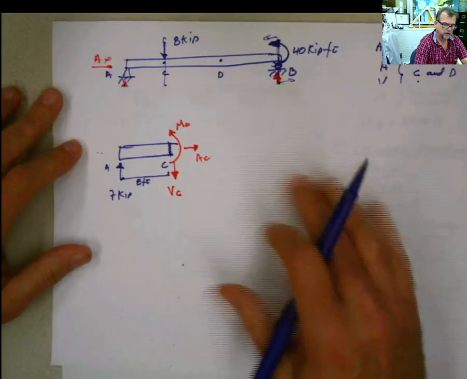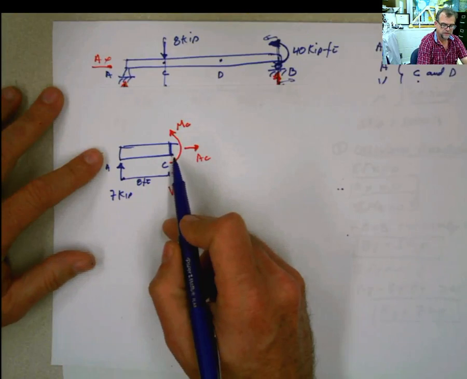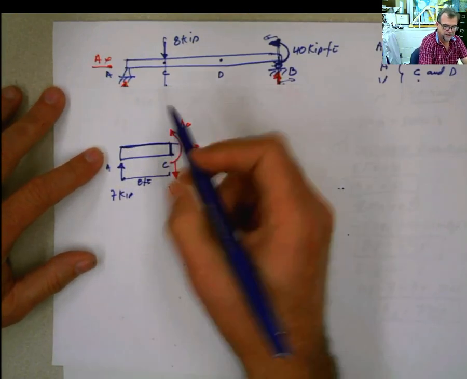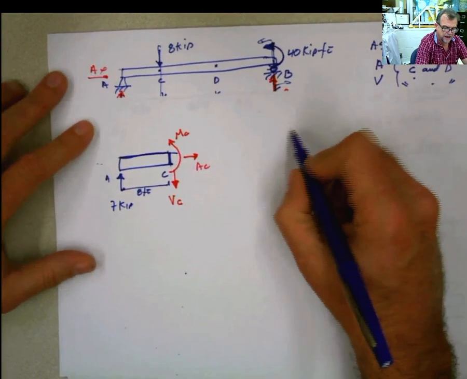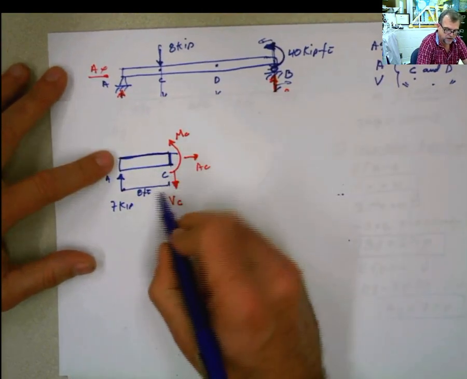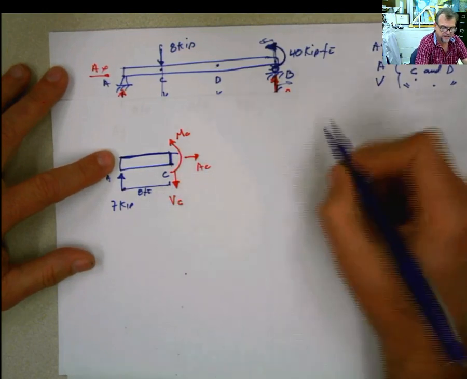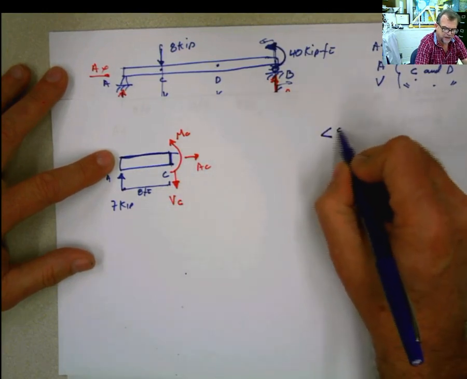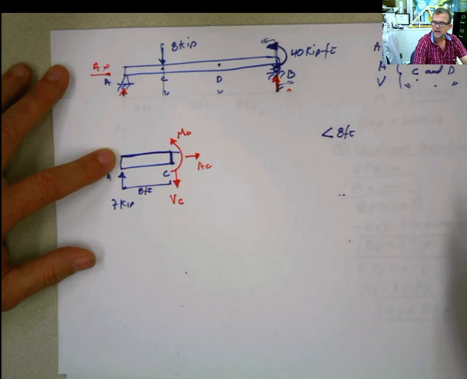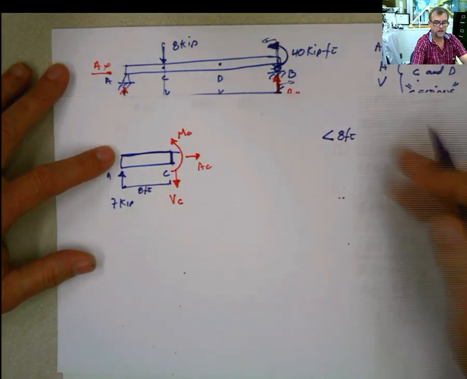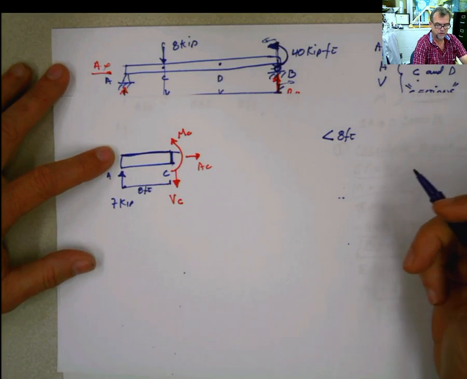I'm not going to include it. I'm just going to do it like that. So if I don't include that, that means that my section is not going to be 8 feet the distance, but that distance is going to be a little bit smaller than 8 feet. A differential smaller than 8 feet, if you want to see it like that.